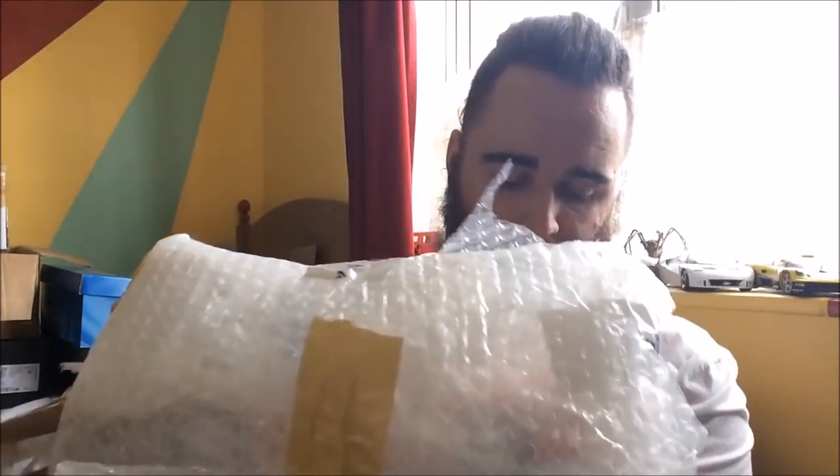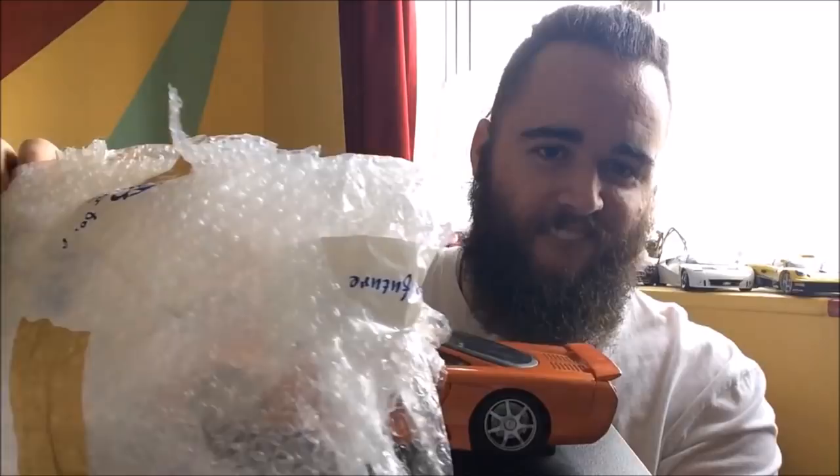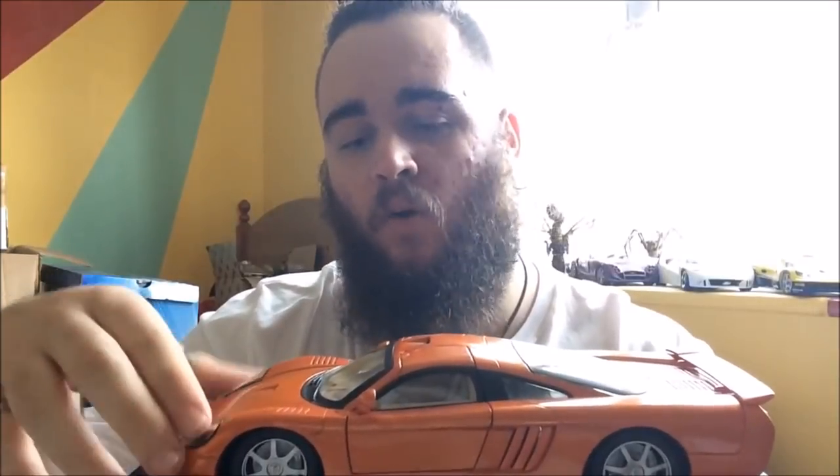But this one in particular is of course a very nice looking Saleen S7. To be completely honest, I probably wouldn't have chosen orange as my go-to color, but the reason why I did opt to go for it anyway is because I don't have any of these reddish, tangerine-ish, orange colored vehicles already, and I do like to keep the colors varied. My first choice would have probably been blue for this one, like laser blue, and then the second choice would have been probably red, like cherry red, then probably yellow. So orange might be one of my last choices. I'd probably choose orange just below silver maybe, but still it's a nice looking model, that's for sure.